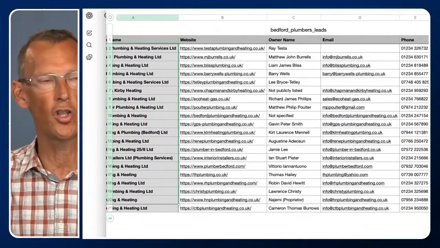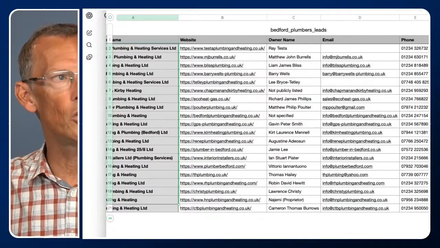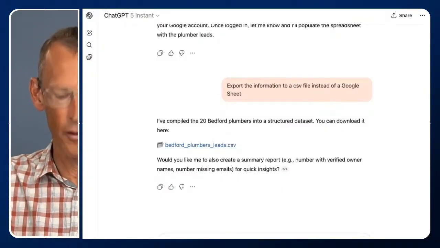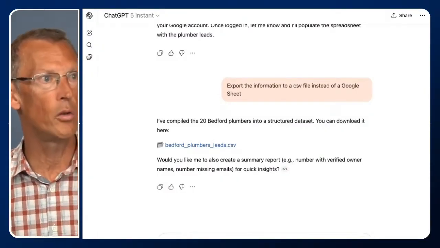I could have asked for other bits of information. If you wanted to take this to another level, you could use a prompt to do research to build up an email list of your target market, let's say plumbers. What you could then do is run an agentic task that writes the emails for you. And in the first prompt, you could ask it to identify something about that particular firm, for example if it's in the news. You could write a series of emails, but rather than one generic email going to all 20 of these new leads, you could get ChatGPT to write an individualized email where it personalizes it with something it's found from its research. They may have published a new press release to grab their attention. You could connect to your Google account and it could draft the emails and send them out automatically.